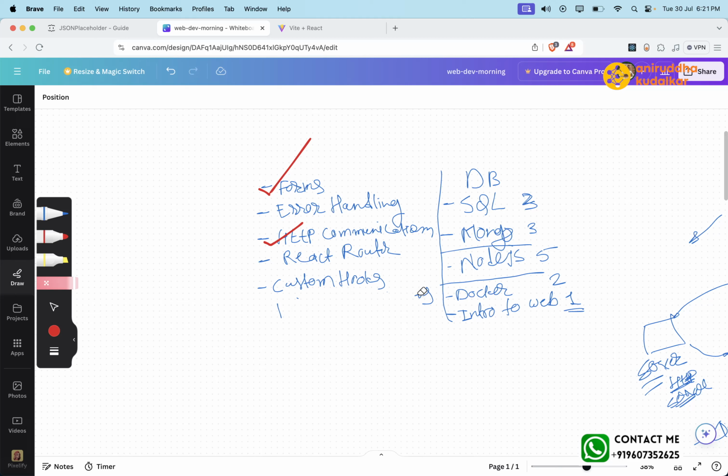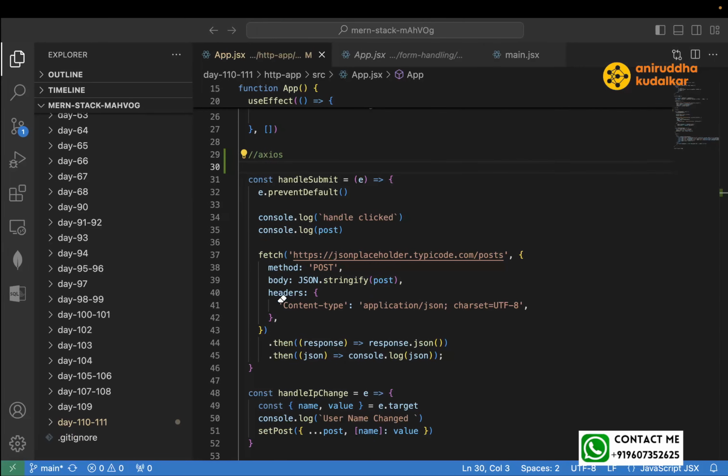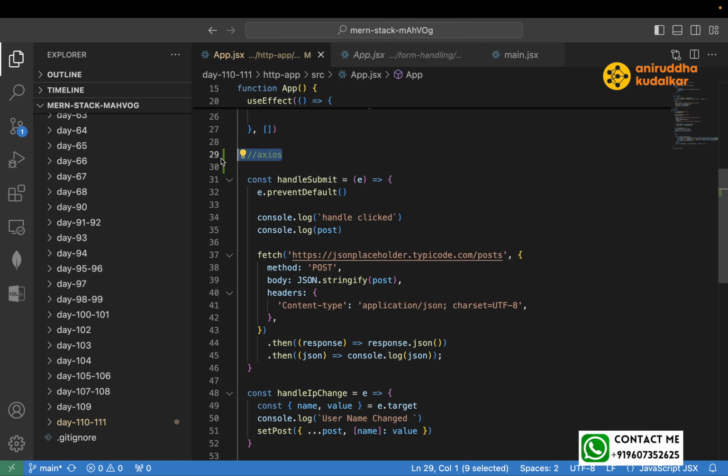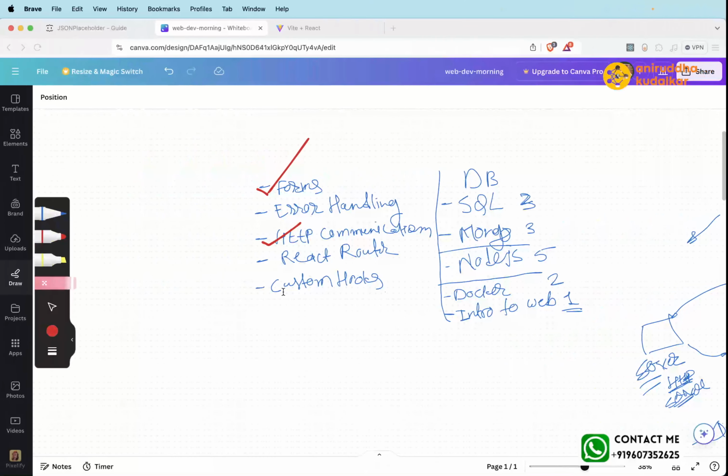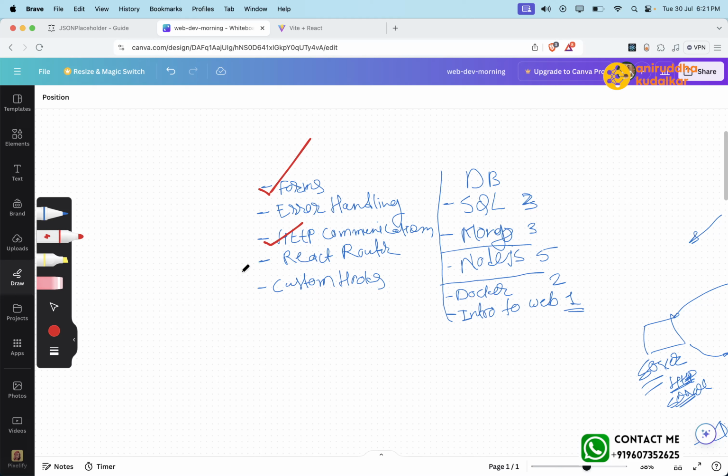Tailwind is a third party library. Yes or no? Yes, sir. So tomorrow we are going to use one more third party library, Axios. Right? And again one more third party library over here, that is the React router. That would be the end of React then.